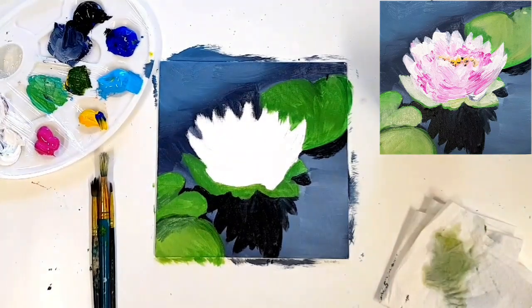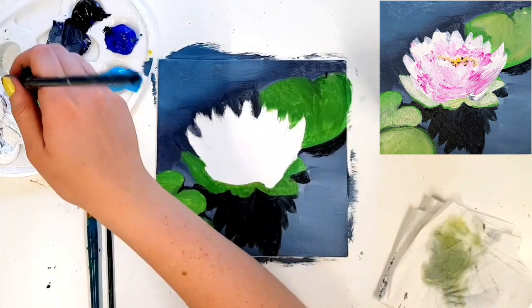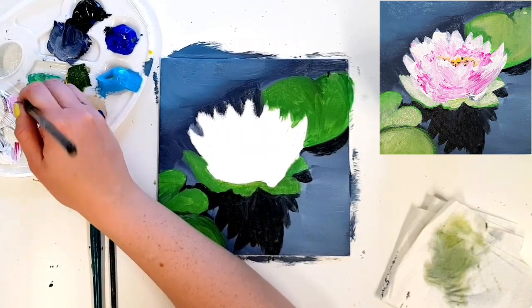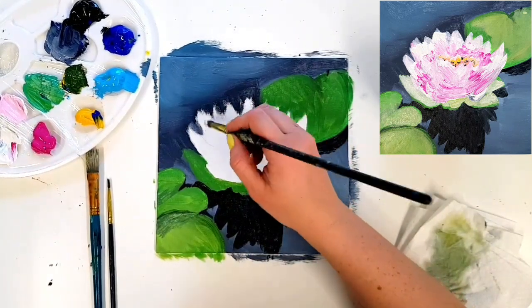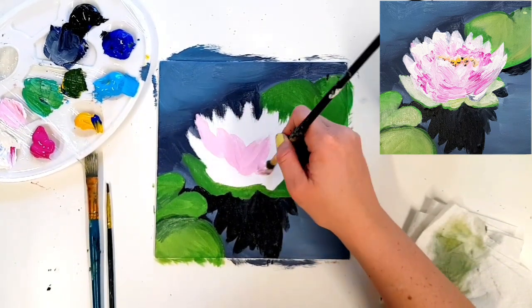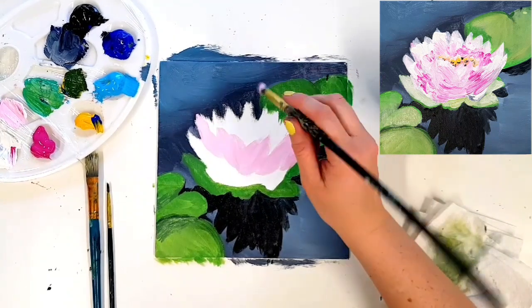What we're going to do is start working on the lighter colours within the flower. I'm going to take my big paintbrush and mix some pink and white together to make a really nice soft white. And what white paint will also do is make it more opaque when we use acrylics. So it's going to paint over the bits of our background, a bit of our lily pad and stuff, so it's going to be perfect for creating our petal shape going over that background.